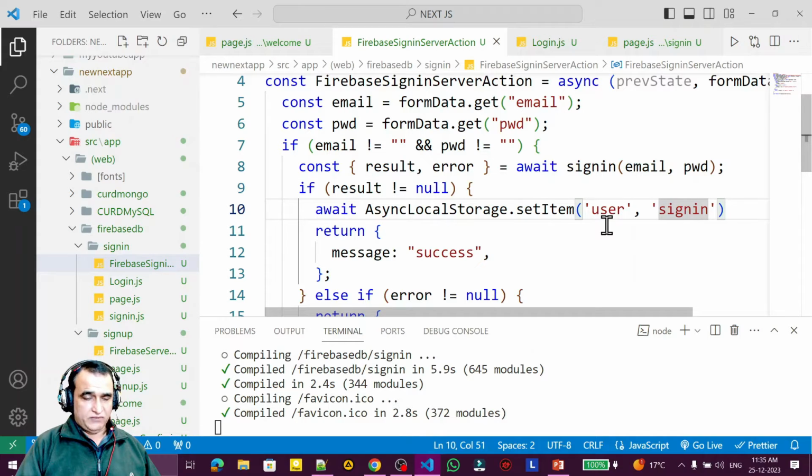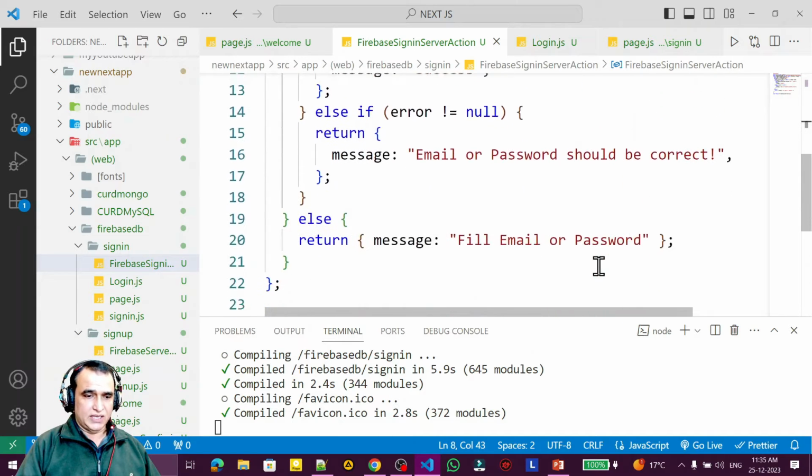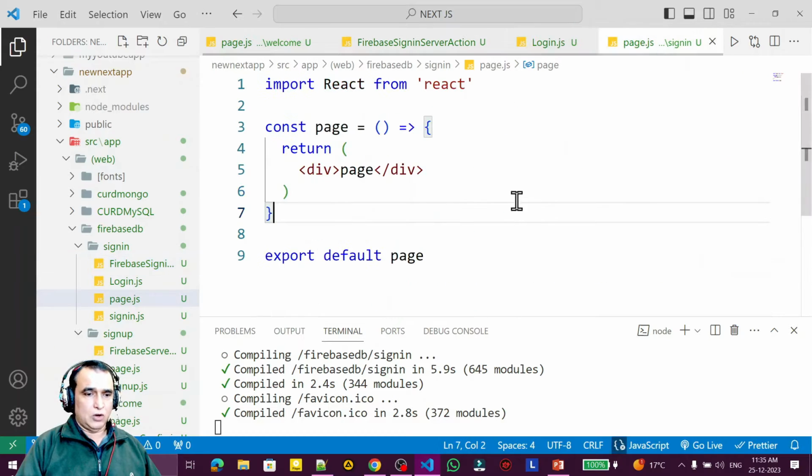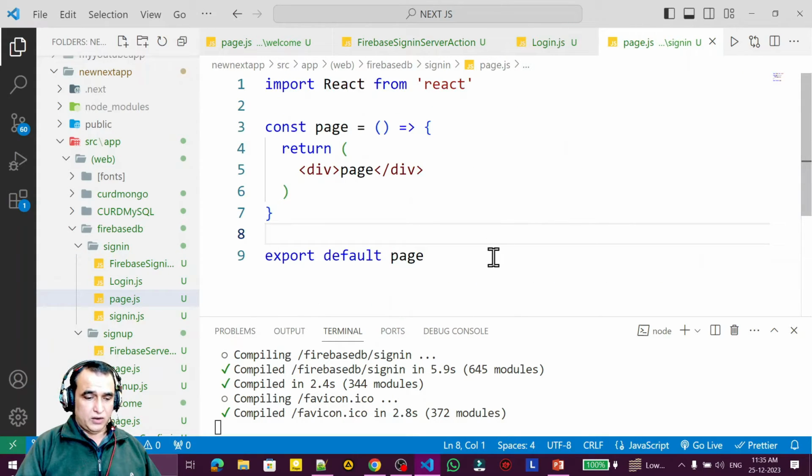So this key I have stored. This key will only be stored whenever we have a successful login. Remember that. So it's done. One part is done, that we have stored the persistency here that the user has been signed in. Now we have to check this information at my login page here. Is it already logged in or not, and we have to divert the page.